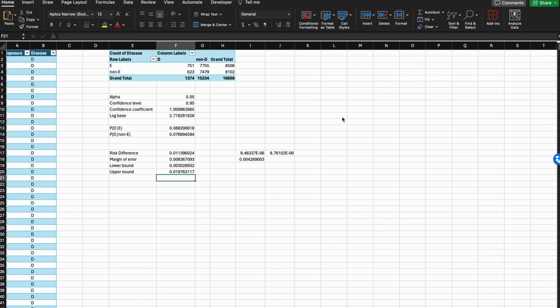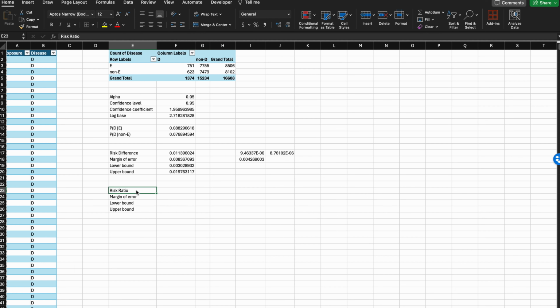Now for a null hypothesis, there should be no difference in this risk. The risk of disease given exposure compared to those that were not exposed, that should be 0. And look at our intervals. 0 is not contained in that interval, and that would be rejecting the null hypothesis. And so we would say there is an association between these variables, exposure and disease. Depending on whether you were exposed or not exposed is going to determine whether you have the disease or not. Now these are the next four values that I want to calculate.